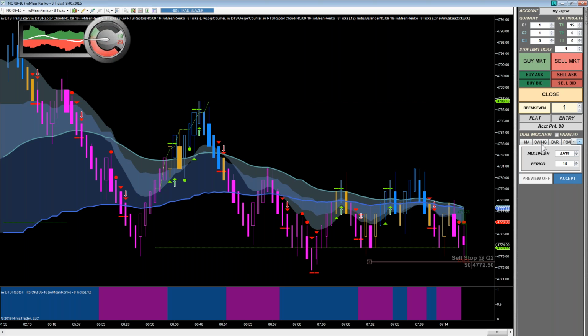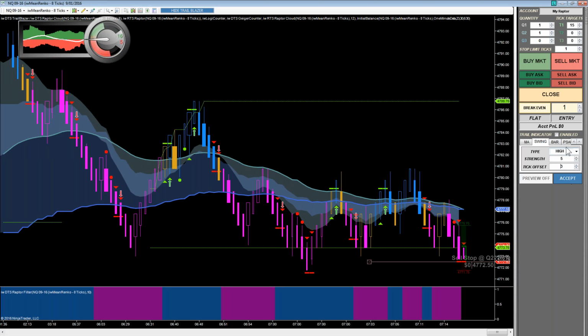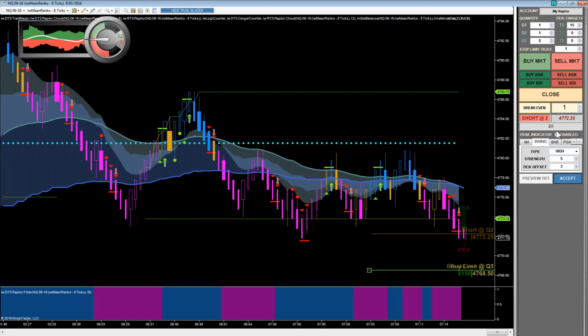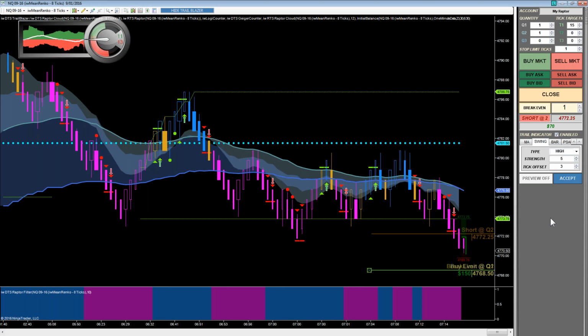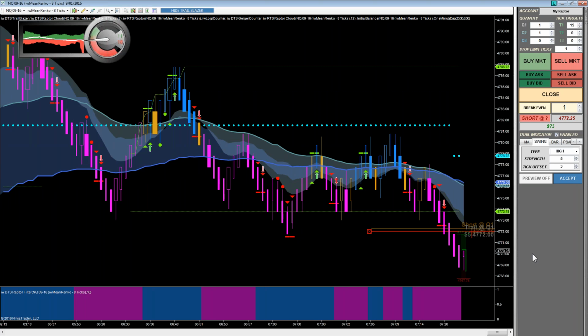And we'll get a stop strategy in play. All right, well, a quick little move down there, hit our first profit target as well as our break-even trigger. So the trade's sitting at break-even at the moment.